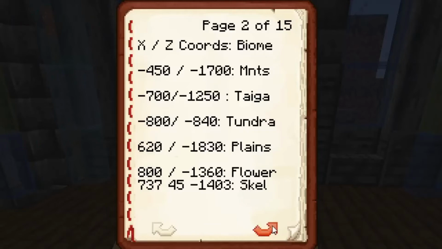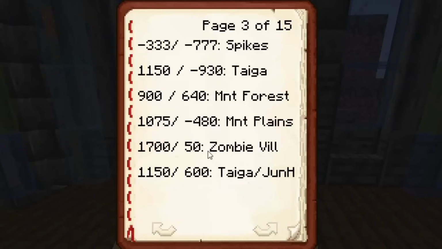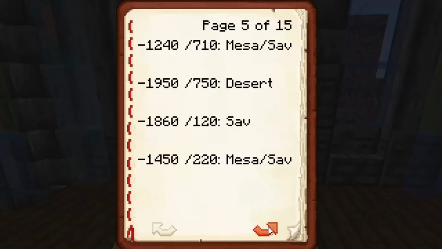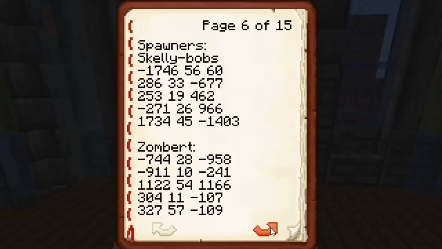I've written where a few spawners are. This is a zombie village here, so if you happen to be looking for a zombie village, that's where you'll find it. This island village I showed you with a couple of zombie spawners underneath it. And then, yeah, a couple of Mesa sort of Savanna villages off to the west.